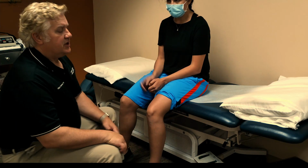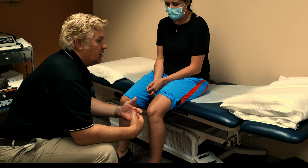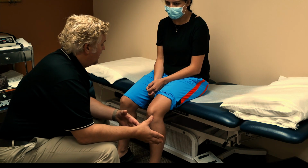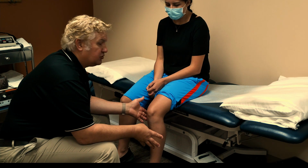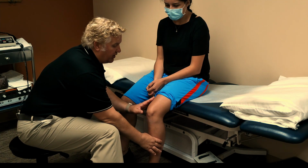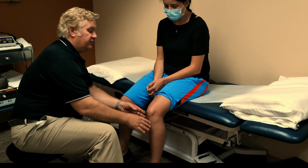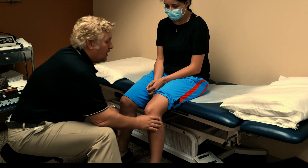If you're a patient, this is what you would feel if you have a typical lateral meniscus problem. So typically, a meniscus problem is some kind of injury involved, okay? Now, the lateral meniscus injury is a little bit different than the medial meniscus. The medial is more common, but the lateral meniscus injury typically involves a moment where the foot is planted and the body goes one way, or you're pushed this way. Typically involves a rotational component, the foot planted on the ground, and the foot twisting or the hip twisting.